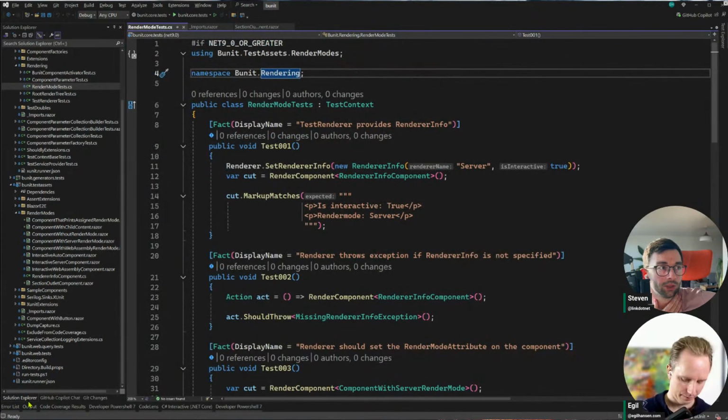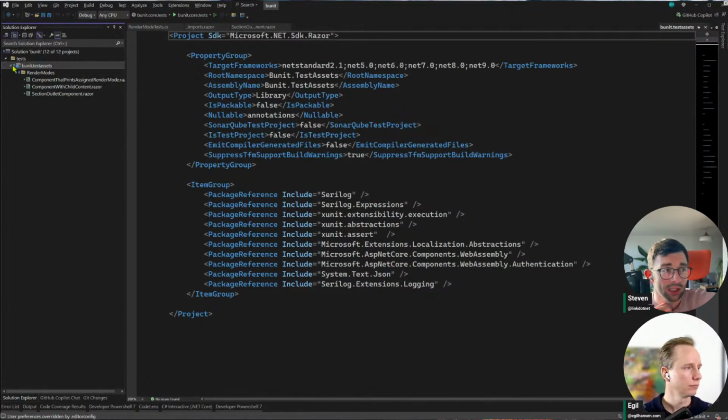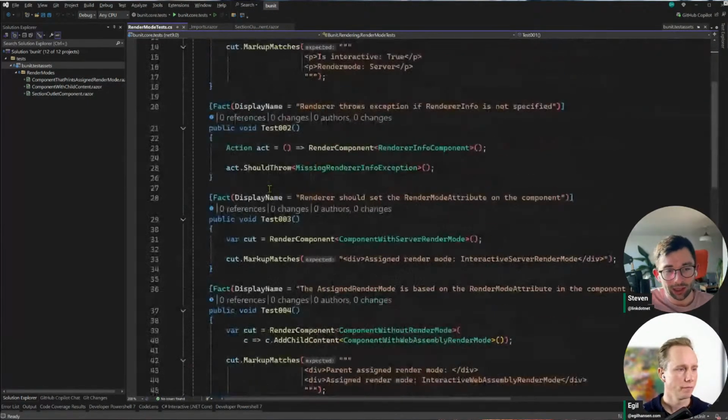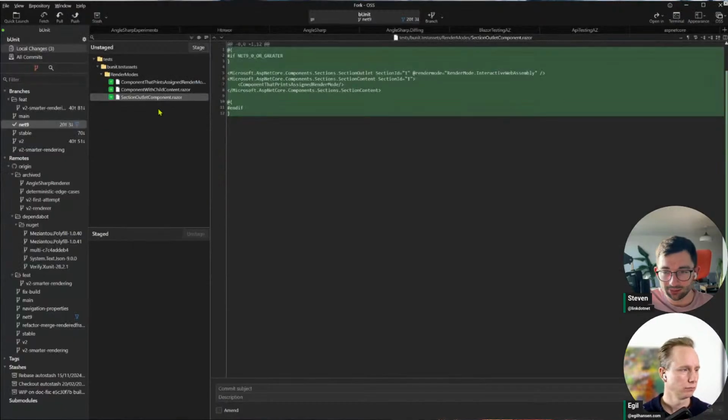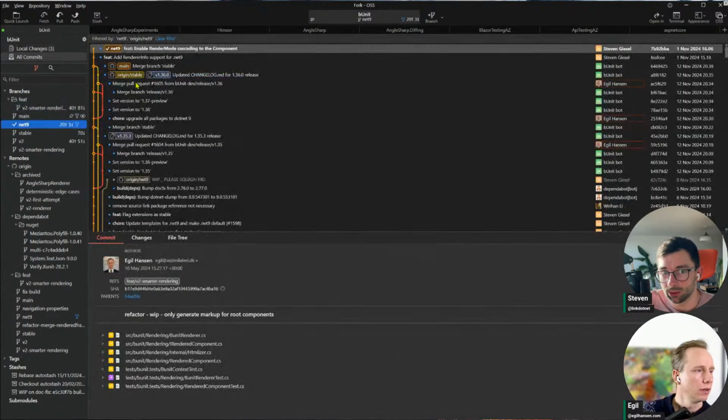Exactly. So after we closed the stream, some of the components were still called some child, some parent. And I decided off stream to A, add more tests, B, refactor them, and C, check how the parent component and logical parent component behave with the section outlet, where I was more than amused that our stuff is just working for all the cases, not all the cases, but the ones I added at least, where I thought it would break.